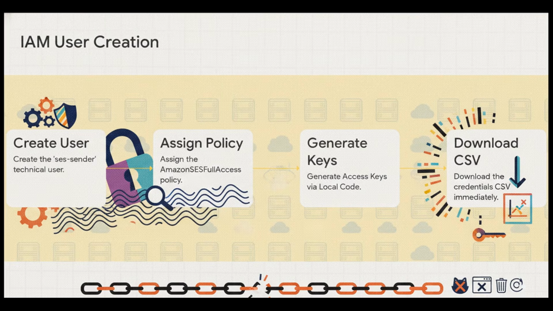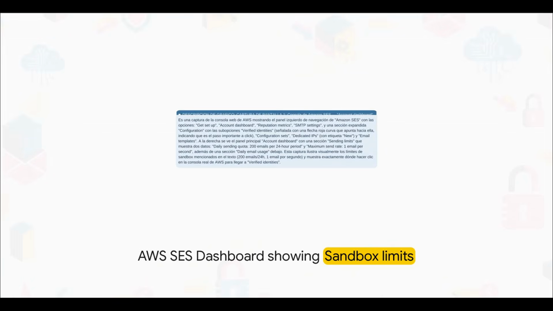You have to go straight into AWS, revoke them entirely, and rotate them immediately. Now, once that identity is totally secured, we head over to the AWS SES console, and we run right into this sandbox mode. Every single new account starts in this highly restrictive anti-spam mode. So what does that actually mean for you?